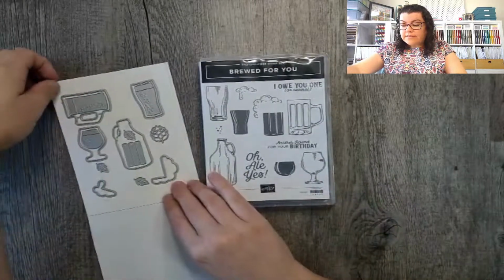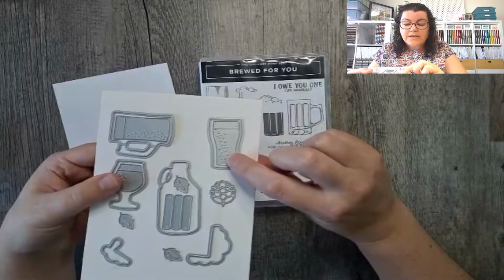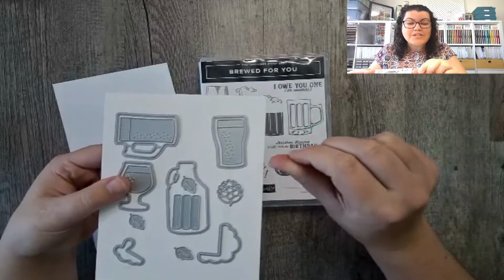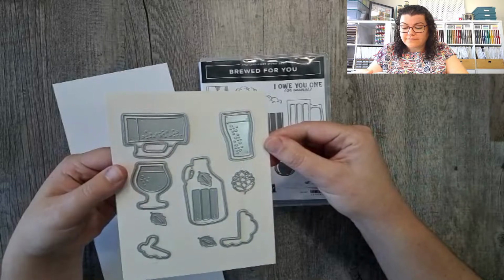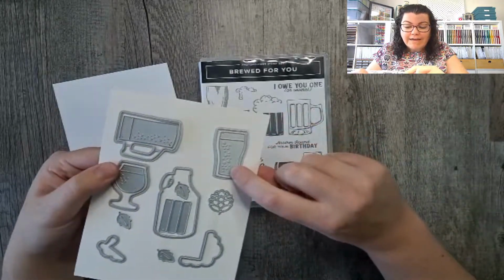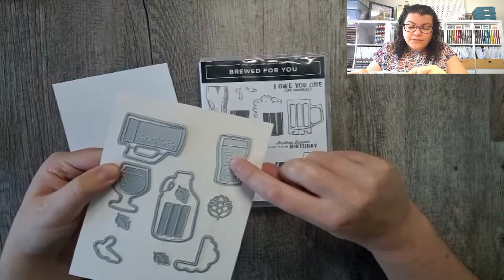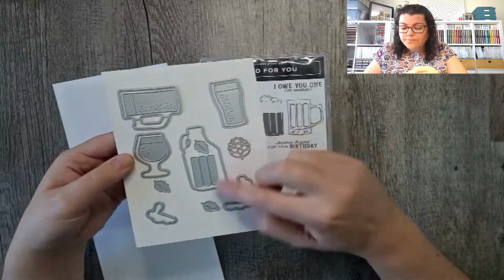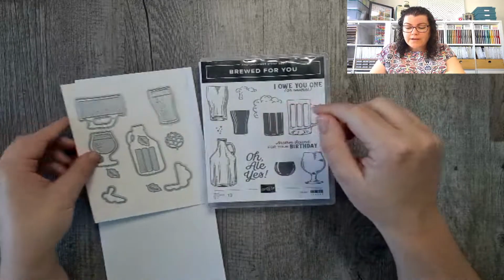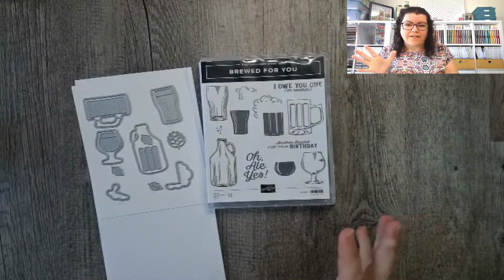So these little dies actually emboss the bubbles into the card, which is just cute. Cute's probably not the right word for men, but it's cute. I love these little bubbles in the thing. And then you've got your hops and your little leaves to go with your hops, your foam to go on top. So this will just be a lot of fun, I think.